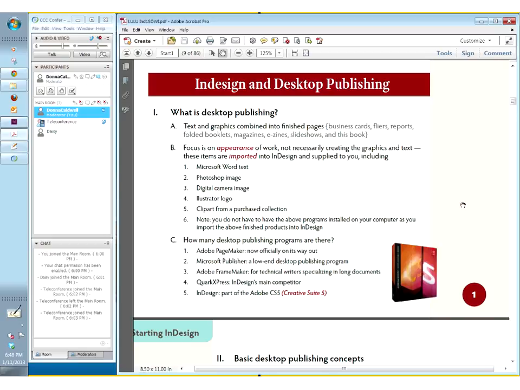So InDesign is part of the Creative Suite, and I was mentioning this earlier, but that's one of the things that really pushed InDesign forward. It's a little bit like Microsoft Office. I don't know anybody who is in love with Word or necessarily Outlook or Excel. They're fine programs, but the reason people use them is they're part of an Office package that if you purchase it, you might as well use the other applications instead of going out and purchasing more.